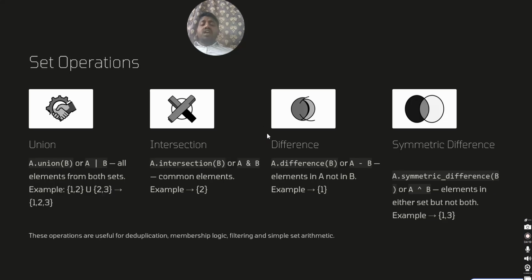A difference B gives elements in A not in B, which is 1, and B difference A gives elements in B not in A, which is 3. Symmetric difference, A caret B or A XOR B, gives elements in either set but not both, which is 1, 3, excluding 2.